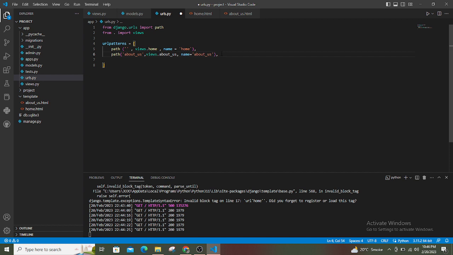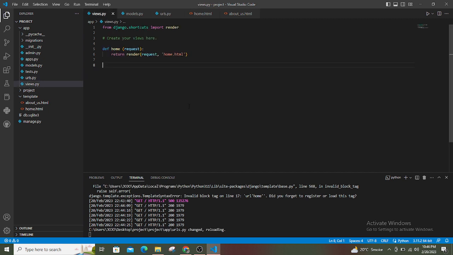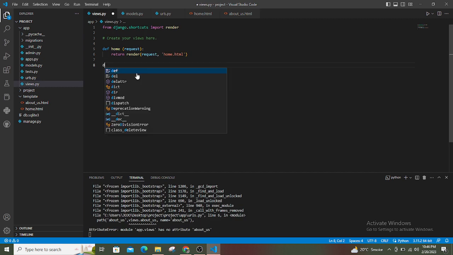Okay, the path is created. Now we create a function for calling the about us page.